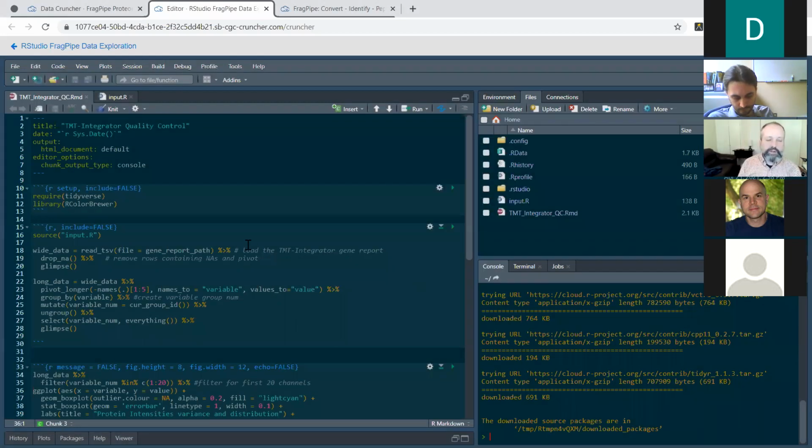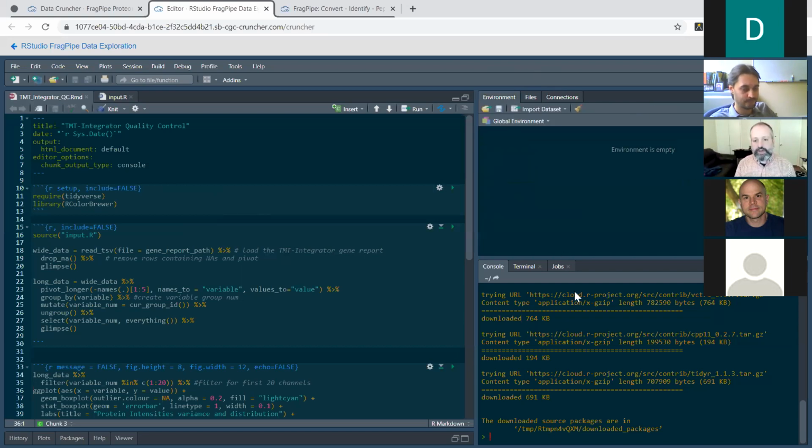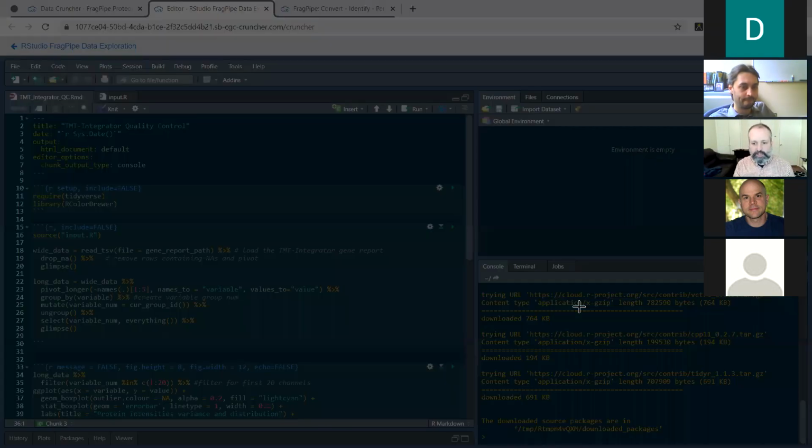Okay, so it automatically loads up because of the R profile here, which I added. You can automatically have files load up for you, and I've included the TMT integrator QC R Markdown file. If you're not familiar with RStudio, there's different window panes. On the left side you have your script, and on the right side you have your files or your environment, and then the bottom right, the console. This is actually slightly different than the default. This is the way I prefer to look at it.